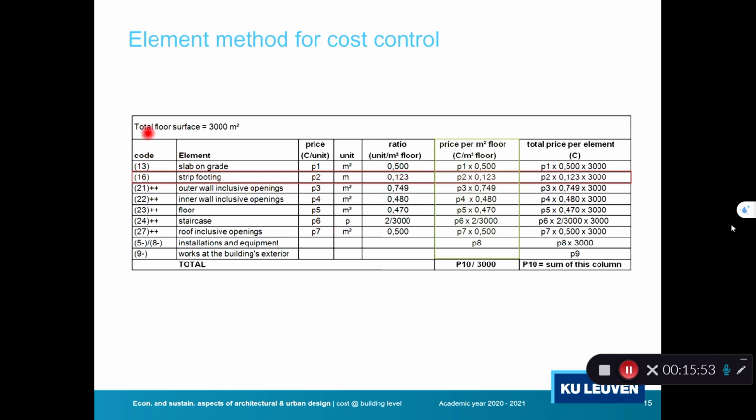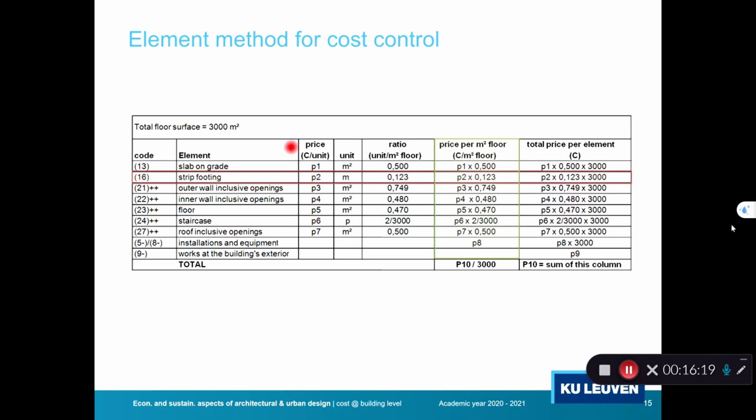What we see if we want to calculate the cost of a building is that on each line in the table we have a different macro element. So the macro element of outer wall, the macro element of inner wall, and so on. For each of these we will need to have a price. We need to define the cost of that element in the building. And how we do that is in different steps.